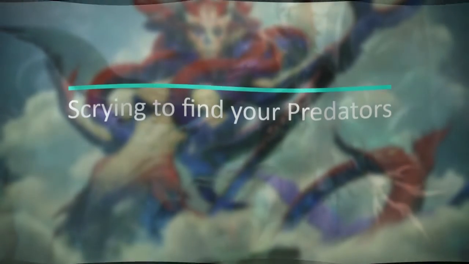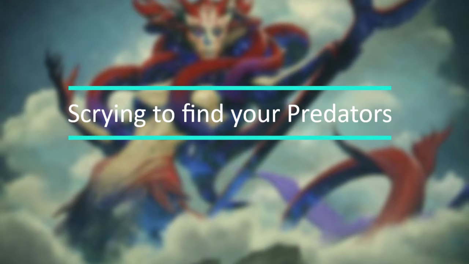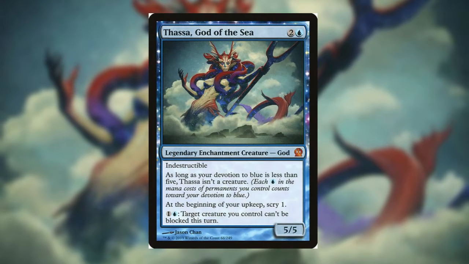So what kind of cards do we want to scry with? This one's definitely a no-brainer because this is the Priest of Thassa. So we have Thassa, God of the Sea right here. As it reads, at the beginning of your upkeep, scry 1, and you may pay 1 and a blue: target creature you control can't be blocked this turn. So she does have a lot of great utility right here. We can make sure our sea monsters can't be blocked.